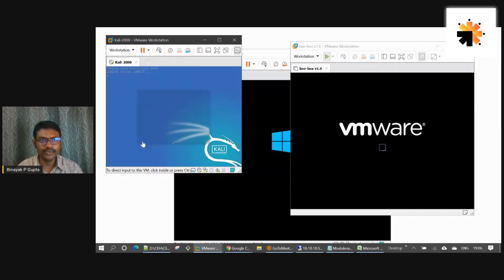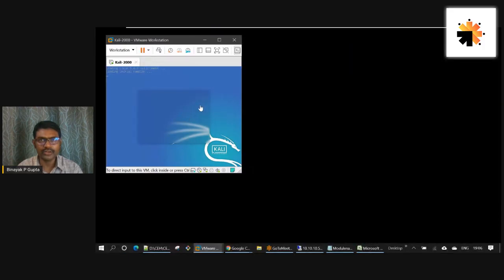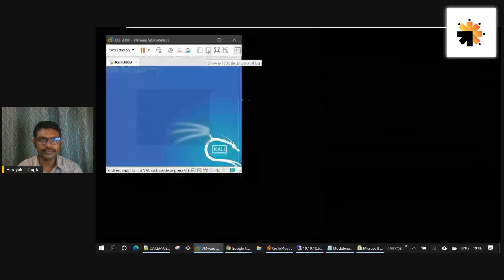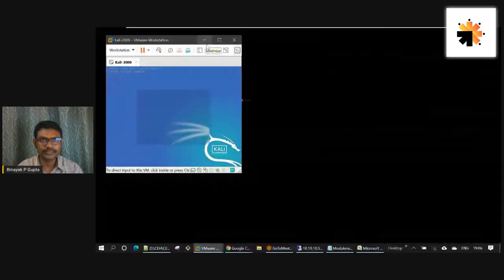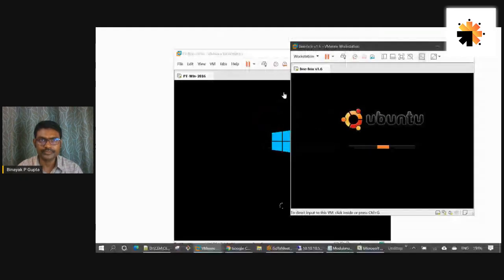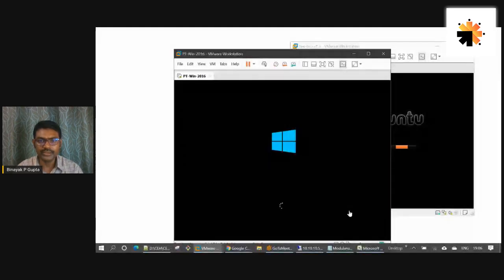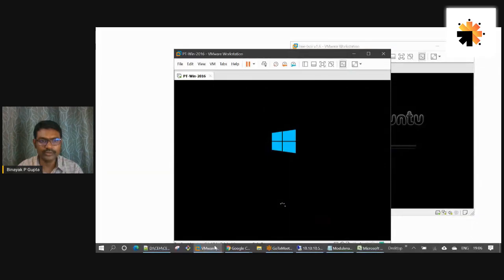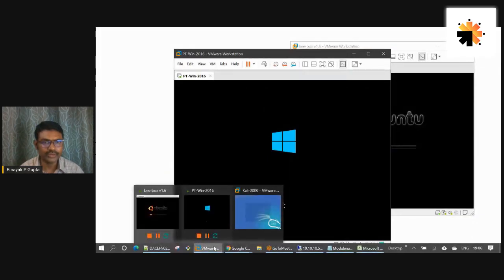Let me verify whether they are in NAT or bridged mode. If they are in bridged mode, I'll be able to scan my whole LAN, in fact. That is why we have to verify it a bit. It will take some time to boot properly, so we'll have a look at the booting sequence.